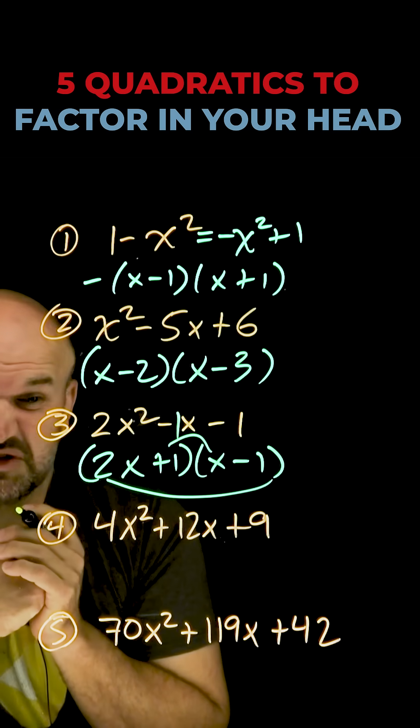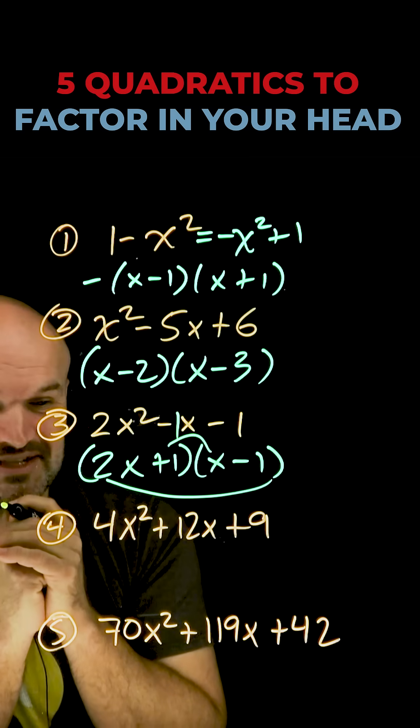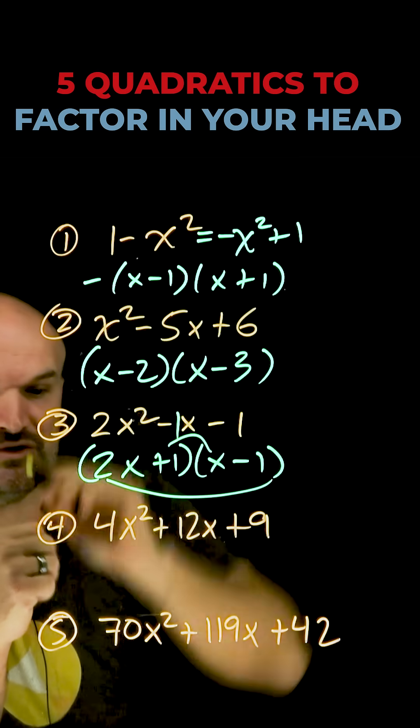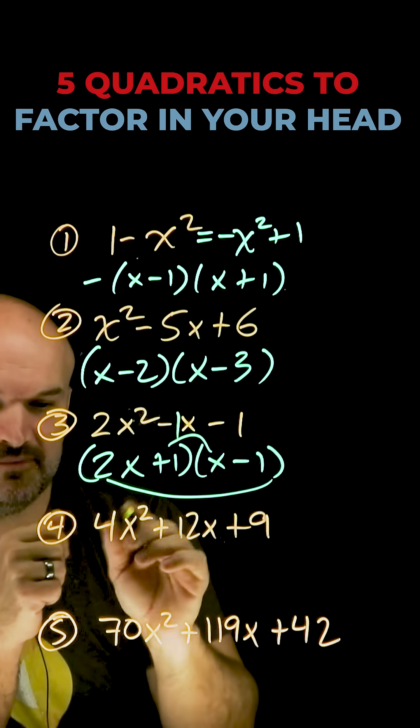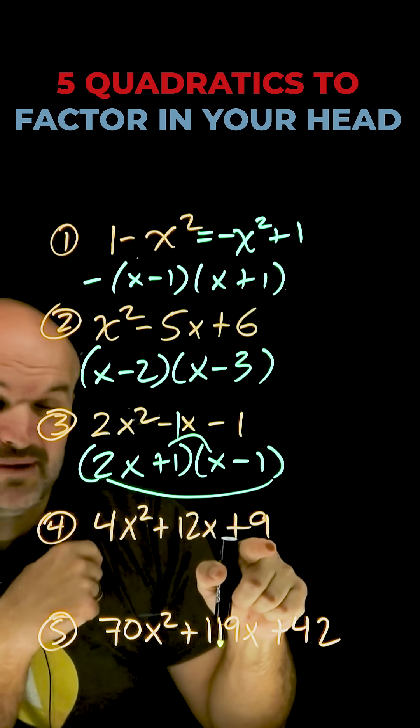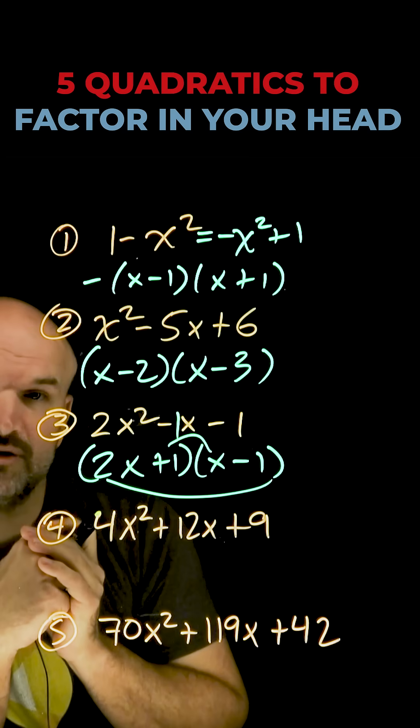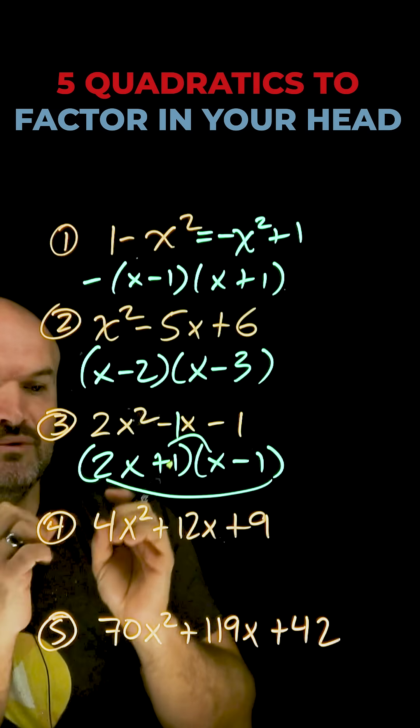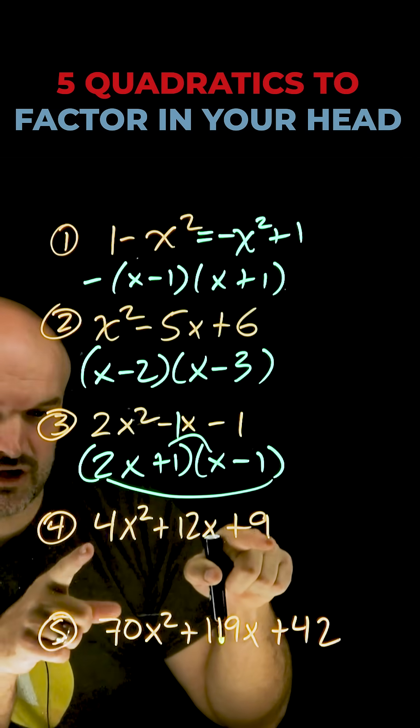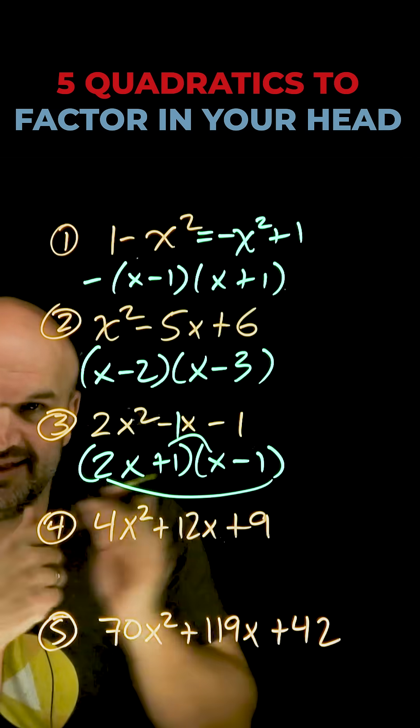The next one again looks confusing. A lot of students maybe not want to try to see if they can factor this in your head. But just like we look for difference in two squares, I want you to look for perfect square trinomials. When my first term is a square number and my last term is a square number, think perfect square trinomials. The only thing we want to do is check our middle term, make sure that it's going to be two times our a and our b, which are going to be the square root of those two terms, and this one checks out.